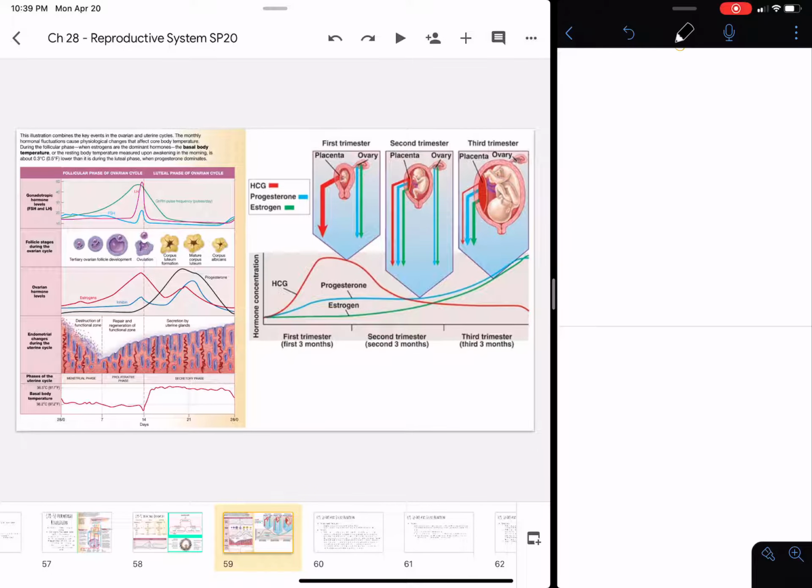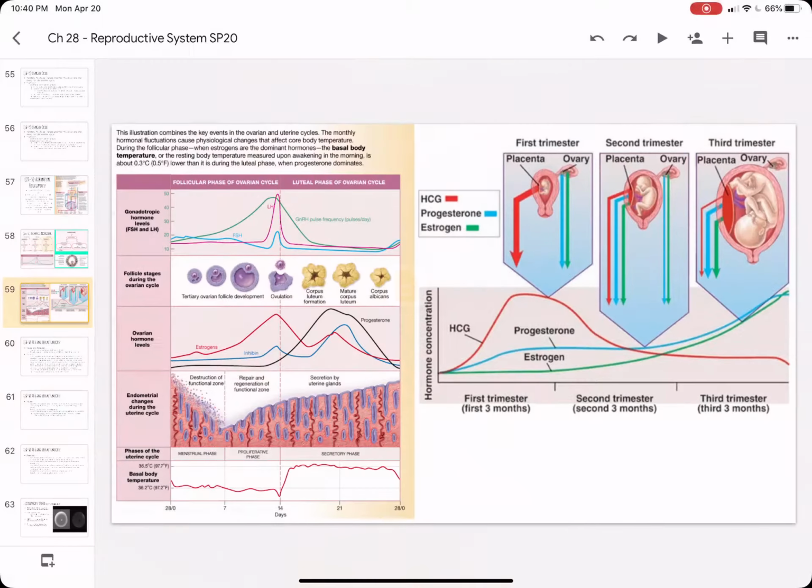Alrighty, welcome to the summary of all summaries of this lecture. Hopefully this will be helpful for you to put together everything that you really need to know about the female reproductive system, not including anatomy, but all of the other phases and cycles at once. So what I'm going to do is zoom in here on the left side for now, and then we'll come back to actually writing it all out.